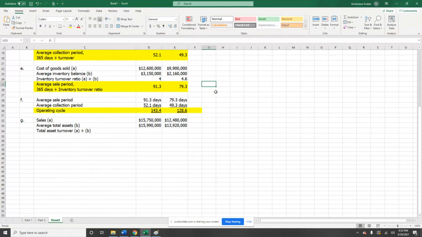Well, anyway, we still have one more thing to do, right? So what's our asset turnover? And asset turnover is nothing more than sales divided by assets. So 0.99, right? And 0.9. All right. So that's all the calculations they ask us to do. The problem does go on and ask you to prepare a brief memo on how they're performing relative to competitors.